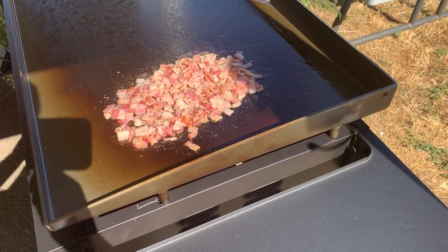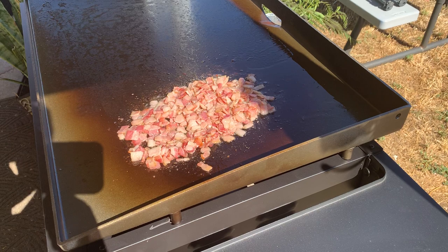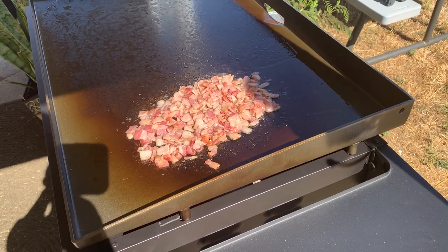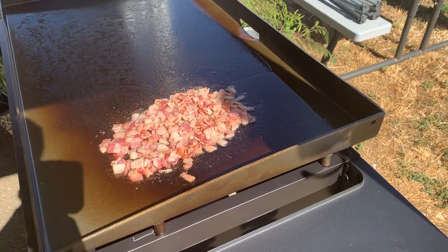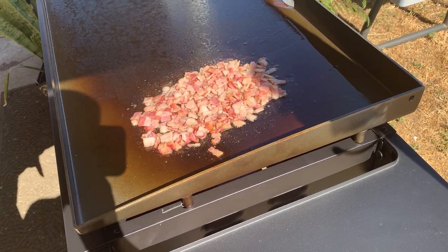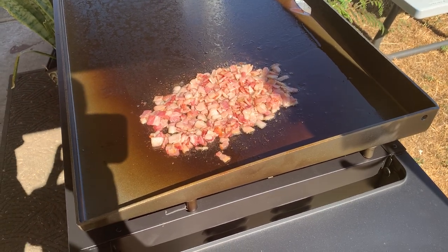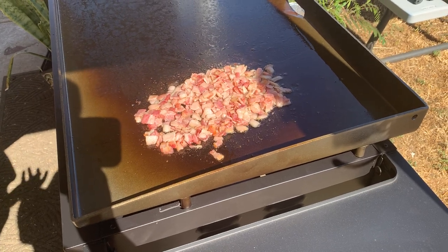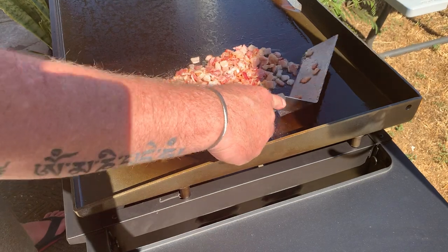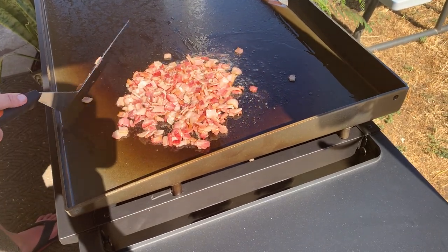It's going to continue to cook down — I want to get it nice and brown. I don't want it to cook all the way to my liking, which is not crispy but not soft — kind of in between. That's why I really like using the thick-cut bacon, because you get some substance to it. The flavor is freaking awesome. I will be adding a little bit of seasoning to the corn — the seasoning has got some paprika, some cayenne, salt, pepper, and I think there's some brown sugar in there. It's a combination I looked up, saw the recipe online, and adjusted to what I and my family like.